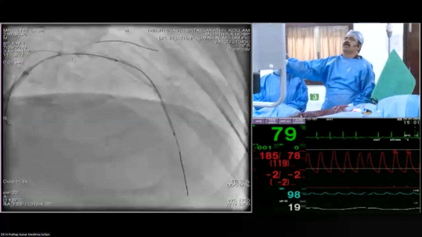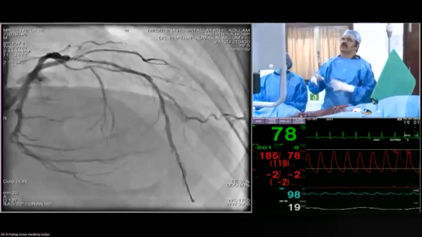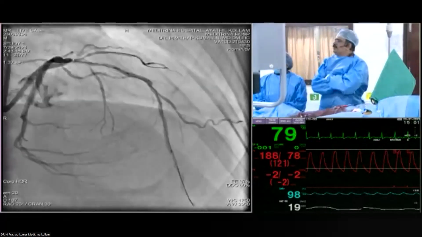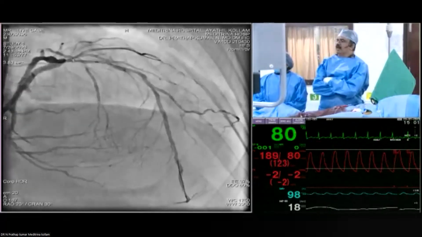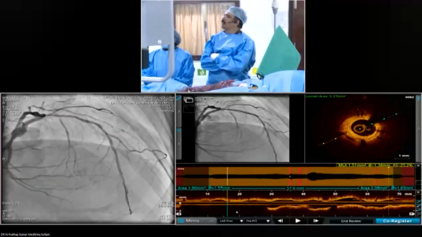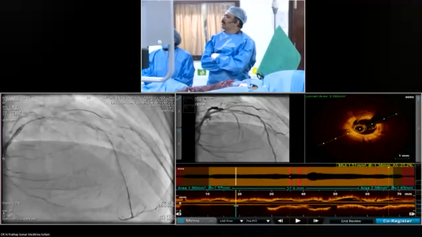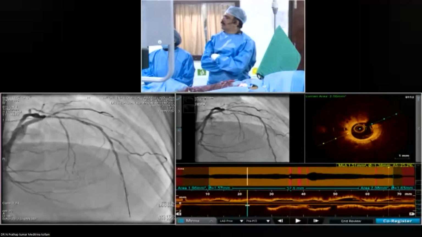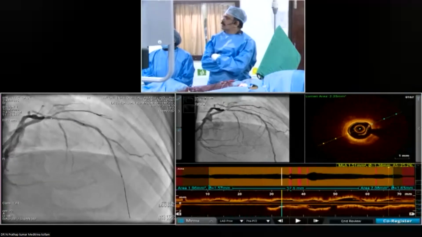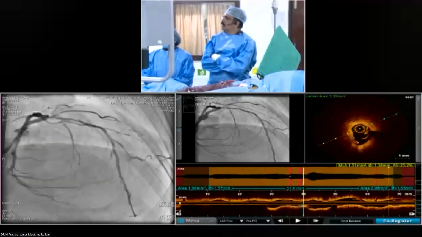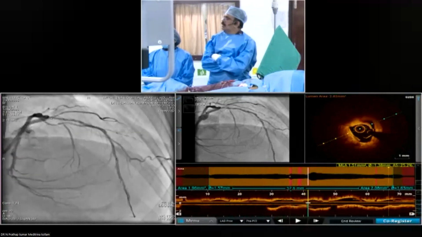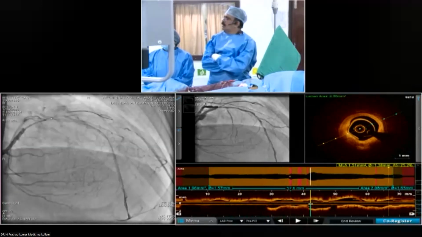Next, I decided to do an OCT run. I have taken 2 runs because there was a stent in the distal part. Can you show the first run of LAD? Blesswin, can you explain? This is the first run of the LAD stent. There is diffuse neointimal hyperplasia, and proximally you can see the area is only around 2.3 and the tightest part was 1.99. These areas have some calcium and fibrocalcific lesions.